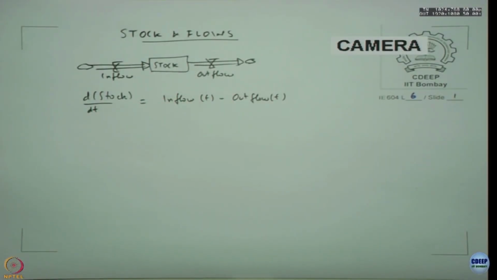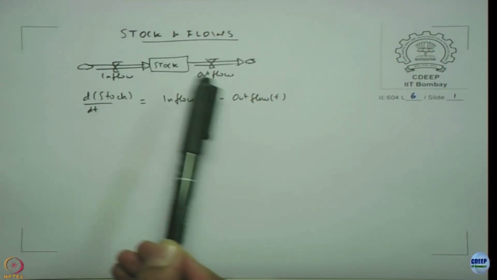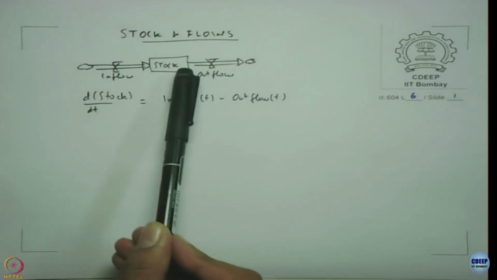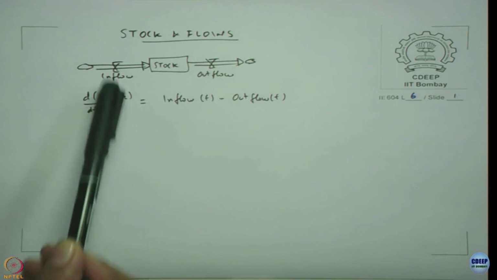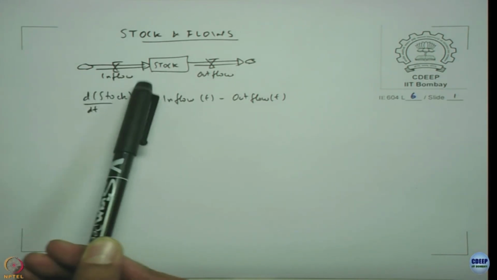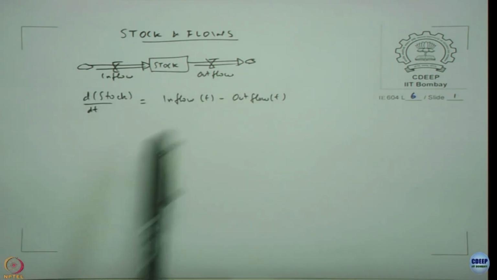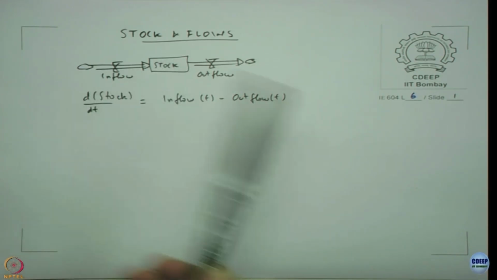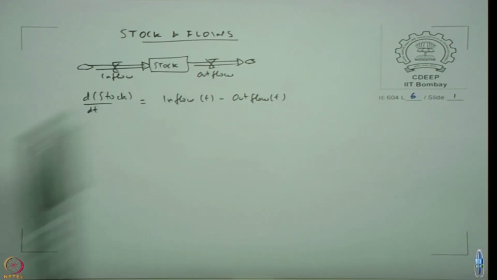Let's get today's class started. So we'll continue to look at stocks and flows, to introduce you to the two key concepts of building a system dynamics model, which is identifying your stocks and flows. A stock is represented as a rectangle and flows are represented by thick arrows with valves in them. The direction of arrows shows whether we are adding to the stock or removing from the stock. And whatever we add we call inflows, whatever we remove we call outflows.